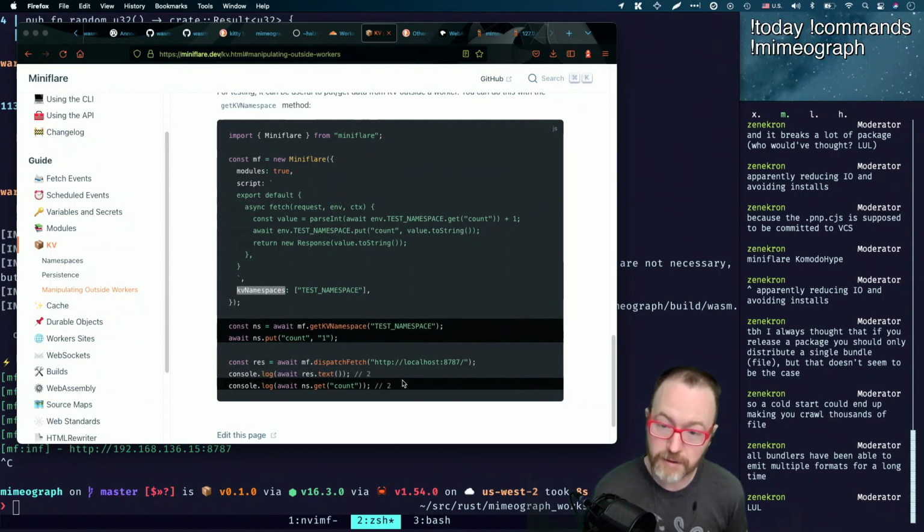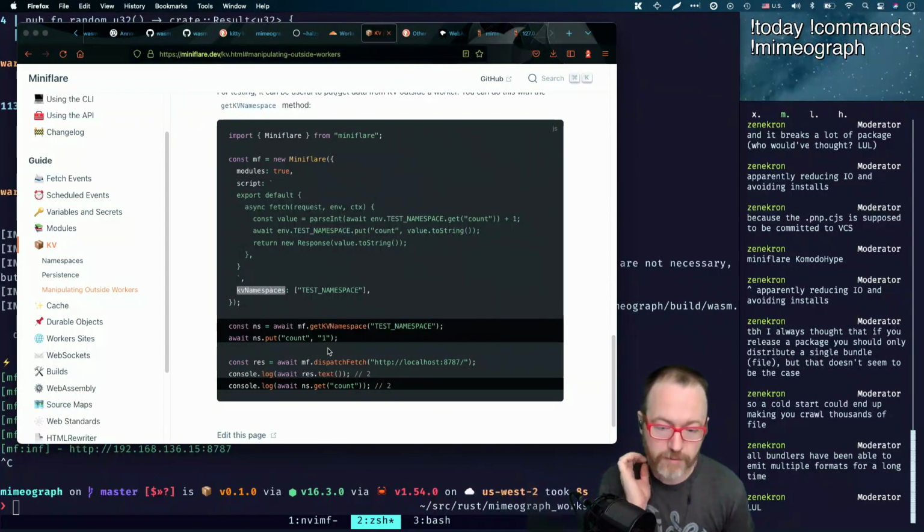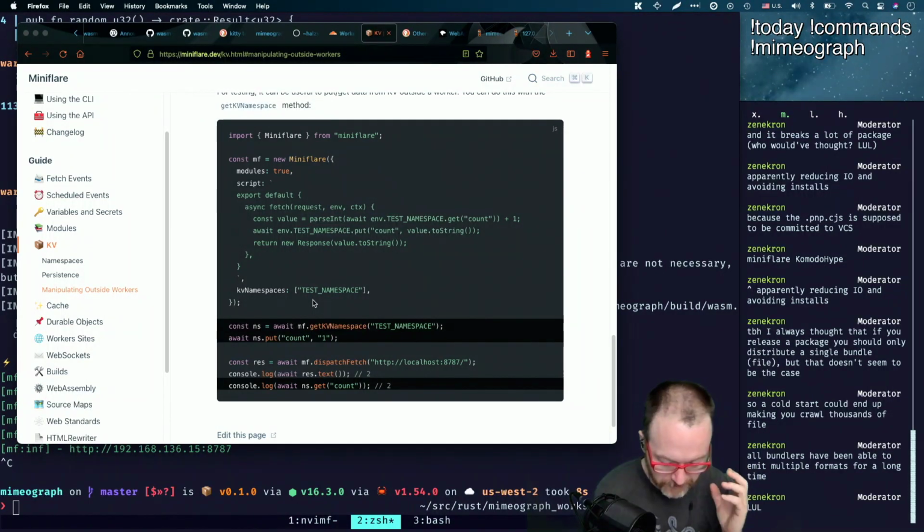I'm trying to figure out, is there a way to do this when we kind of wire it into our other system? So we create a new miniflare. The problem is now I have this miniflare object, right? And all of the config for it is different. It's baked into a command line argument.